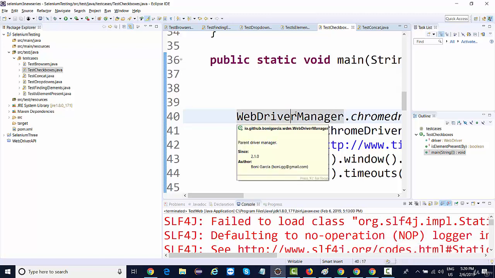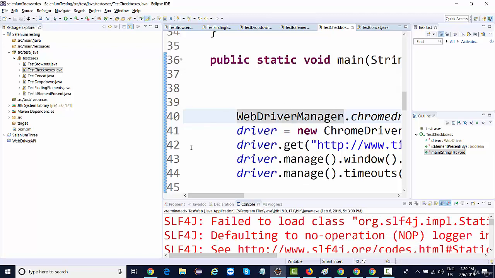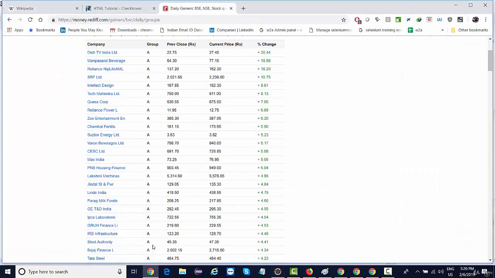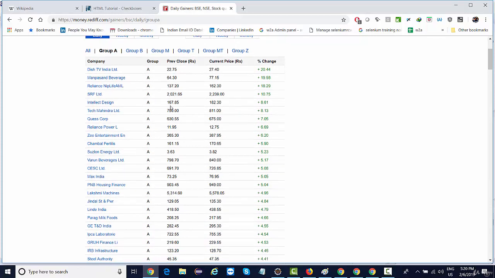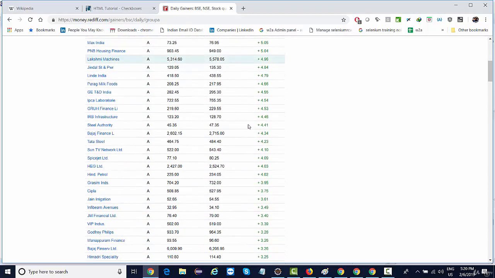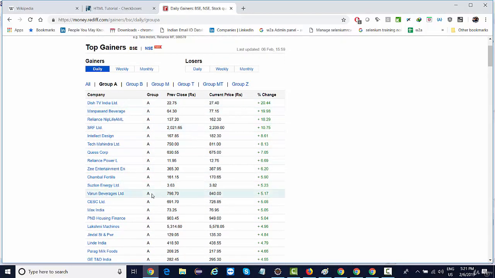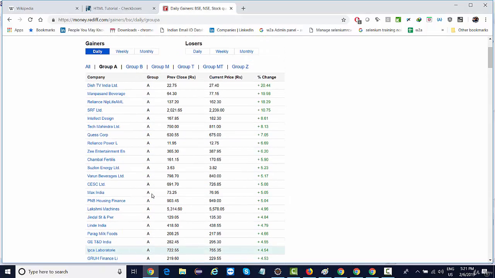All right. So next important example, or we can say a logic building exercise that we're going to do. This will help you a lot in building up your logic. Basically, this is a table. A table on a web page is called a web table. Now, what I want to do is print data from the entire table. I don't know how many total rows and columns there are.